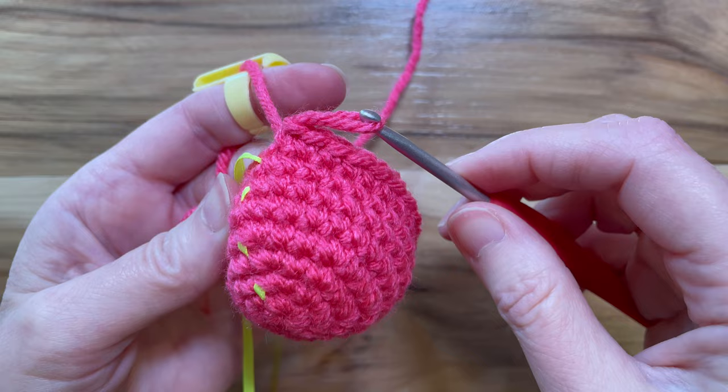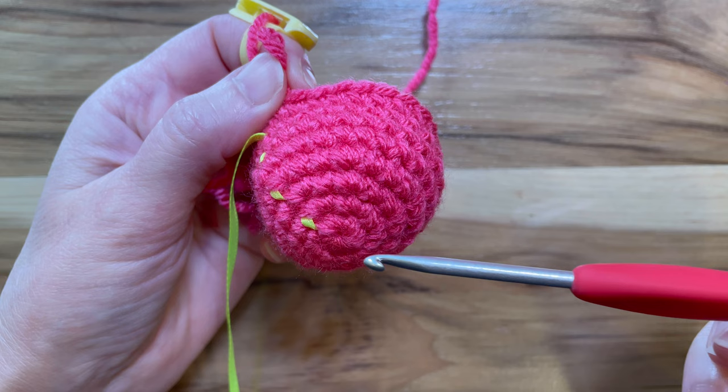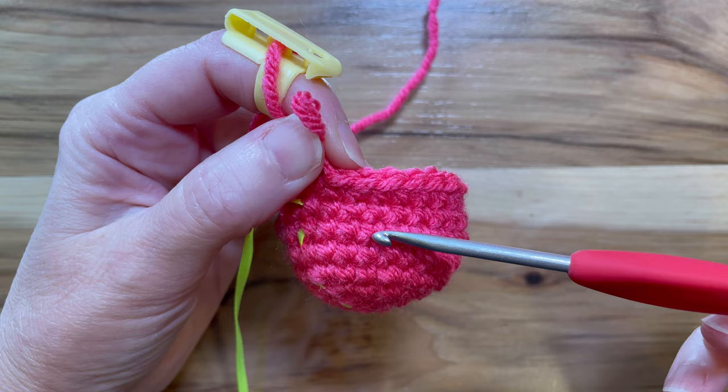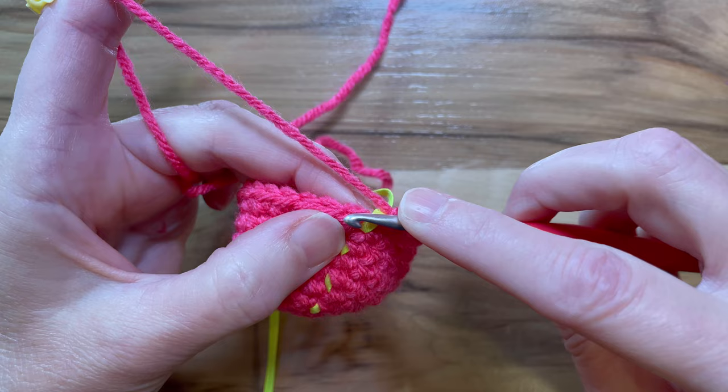So you should have eight rows, and let's count them. Here's one, two, three. Maybe this way is better. One, two, three, four, five, six, seven, eight. So I have eight rounds. And now the next round we're going to work on the arms.